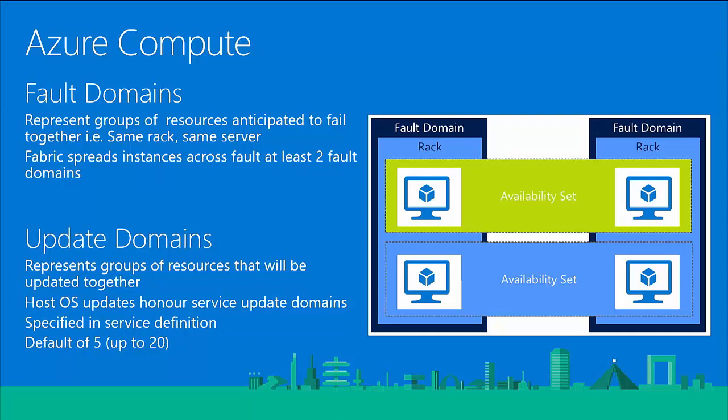Because even though it's a distributed compute, it's the cloud, at the end of the day, there's a server somewhere running your logic. So a fault domain is a physical point of failure. Now, fault domains is all about spreading your logic, spreading your compute, spreading your instances across different fault domains. It would be really bad if you had 3 VM instances of your web application, but they were all running on the same rack, and the power to that rack just died. That would not be good. So that's why we have fault domains.